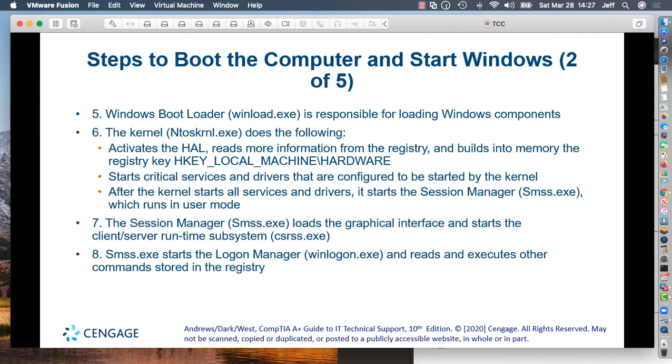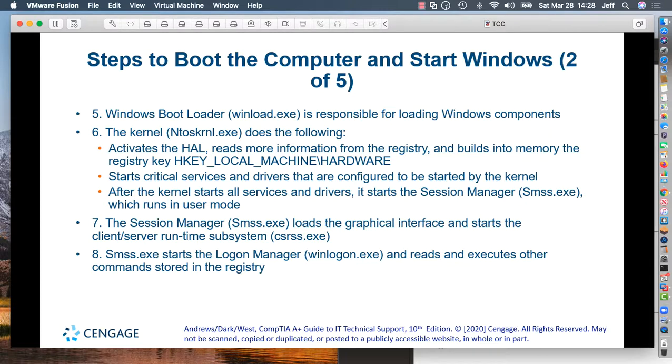The Windows boot loader, winload.exe, is responsible for loading Windows components. The Windows kernel, ntoskrnl.exe, does a lot of things, but mainly it activates the HAL and reads more information from the registry and builds into memory the registry key HKEY_LOCAL_MACHINE\HARDWARE.